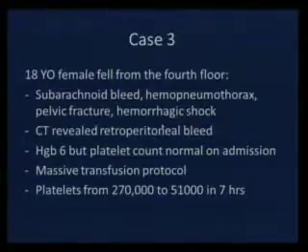The hemoglobin had dropped from a normal level to 6 within no time, so massive transfusion protocol was initiated. Massive transfusion protocol is usually initiated when the patient has lost twice the amount of blood which a person usually carries. So platelets in 7 hours dropped from 270,000 to 51,000.